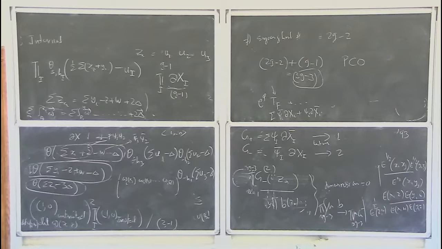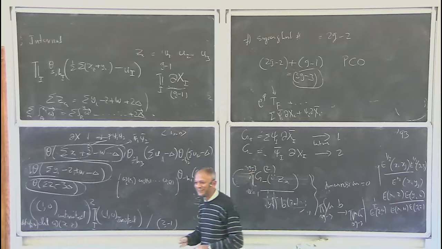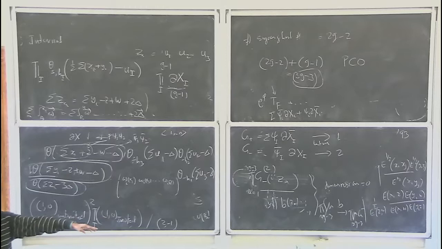I finished even before time. There are a lot of details here which I have skipped, particularly the counting of prime forms, keeping track of prime forms and sigmas and so on, but they all work correctly. You just have to sit down and write them all down to work out completely.